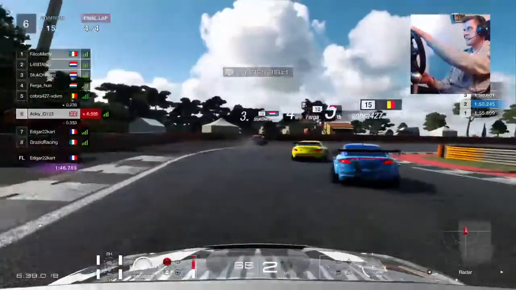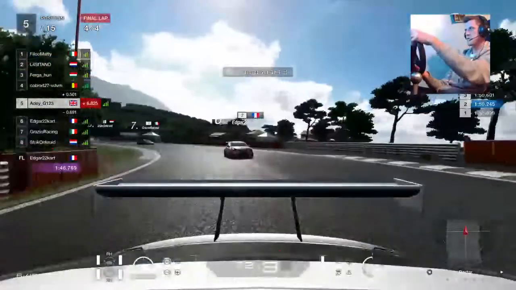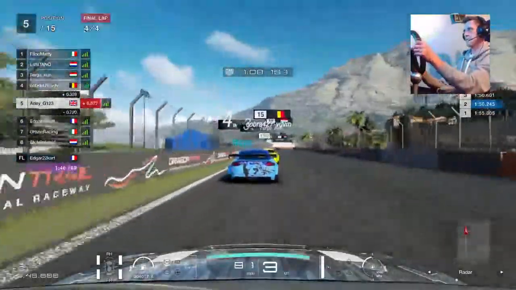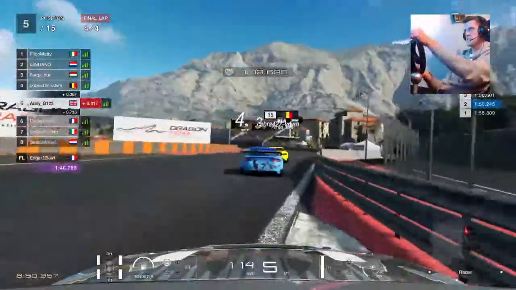TT versus TT, so I'm not going to push it to outbrake him. Not in the same car. It's good braking in the TT. Anyway, one of them's gone off. Looked like a contact to send him flying into the shadow realm.